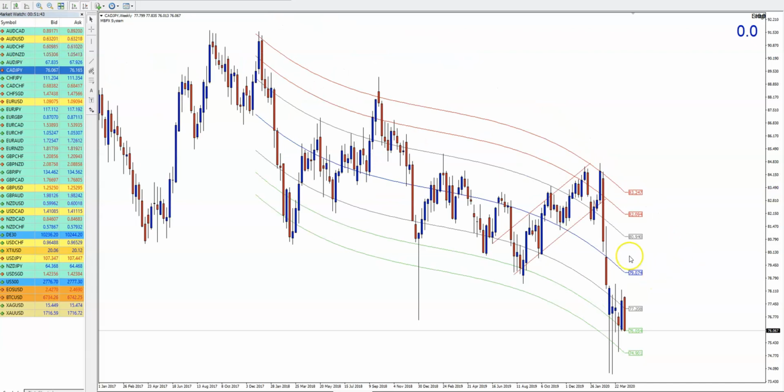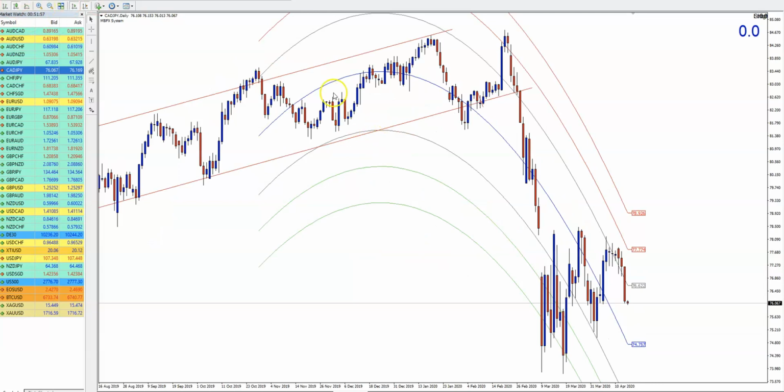I've looked at this pair before. You can see analysis I did on this pair before. This actually just crashed. So this was always going to be a flag. This is a weekly time frame actually. Let's go to the daily. So this has been falling for some time. You can see that would have been a very beautiful trade if somebody was following that trade. I haven't seen this pair for a very long time, to be honest with you.